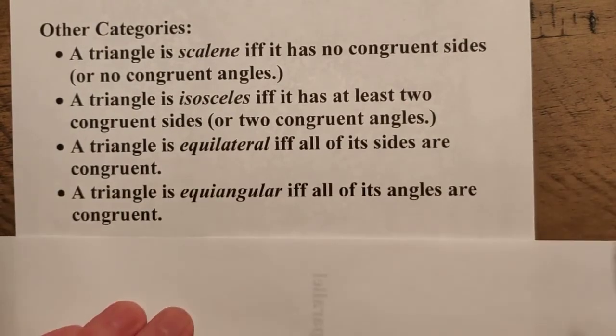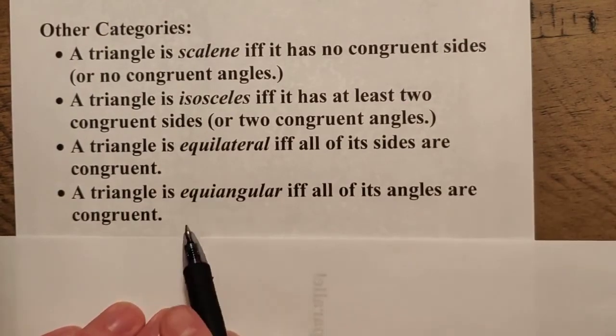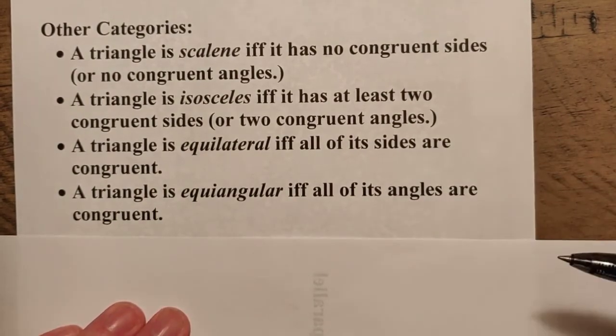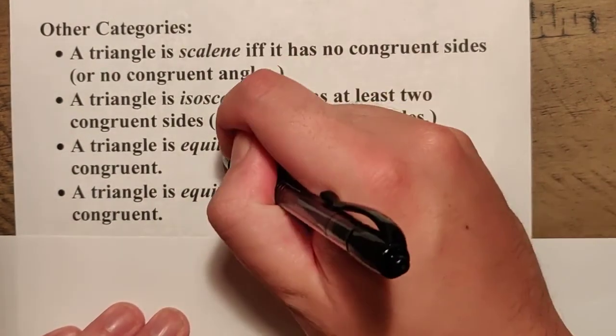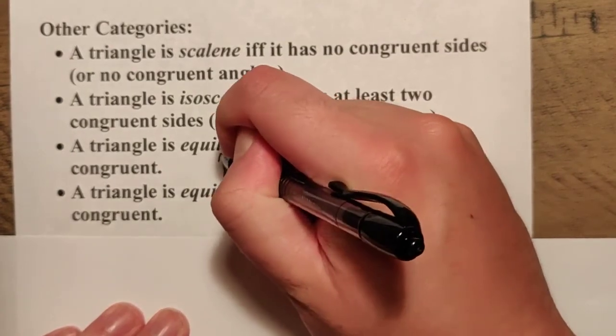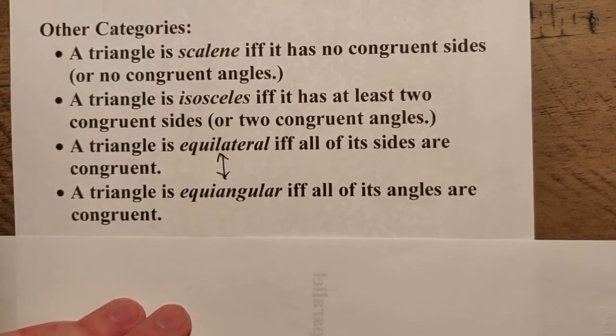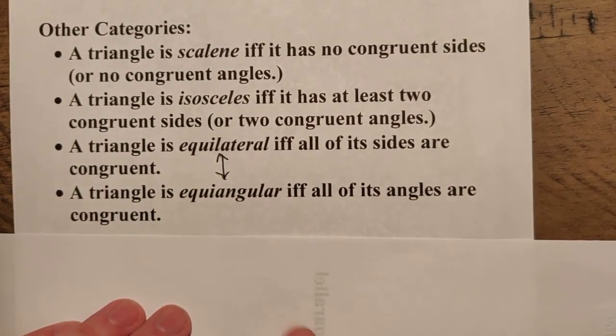And of course, we also have this idea of equiangular triangles, if and only if all its angles are congruent. In this situation, because we exist in Euclidean geometry, it turns out that these two things are synonymous. If a triangle is equilateral, it must be equiangular, and vice versa. Again, let's take that on faith for the time being. We will show that it's true later on. We don't have the tools to prove it yet. Once we're able to prove the isosceles triangle bit, we can do this. So if you have an equilateral triangle, it must also be equiangular, and vice versa.